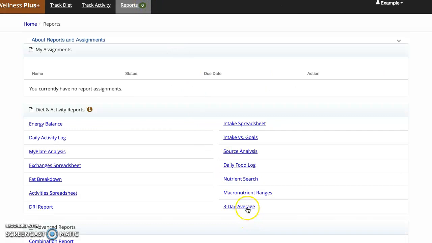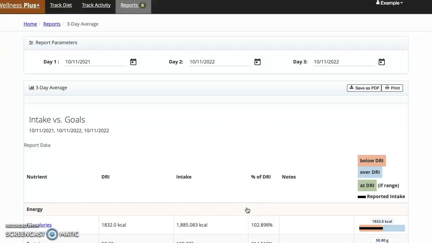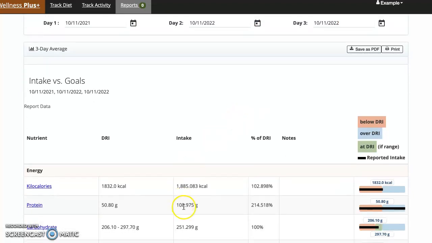So we're in reports. We hit the 3-day average report, and I totally skipped over something really important. Every time you open a report, you need to make sure you have your correct 3 dates at the top. If you don't have the correct 3 dates, then the numbers on the report that's displayed are going to be different than the report you submit to me, and you'll lose a lot of points.